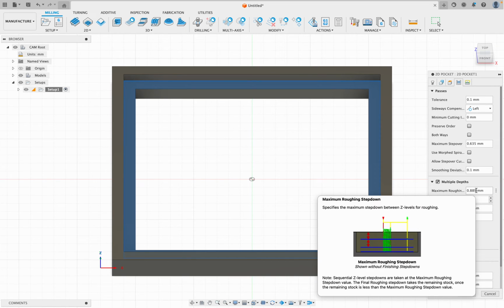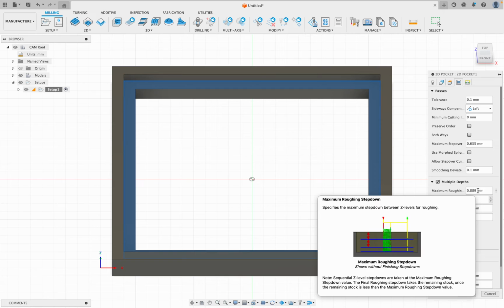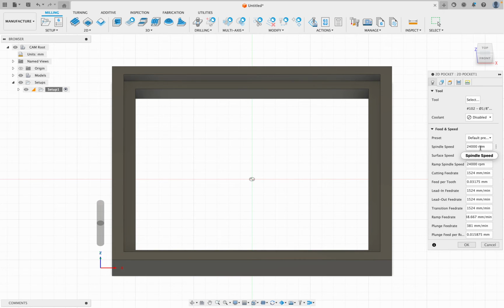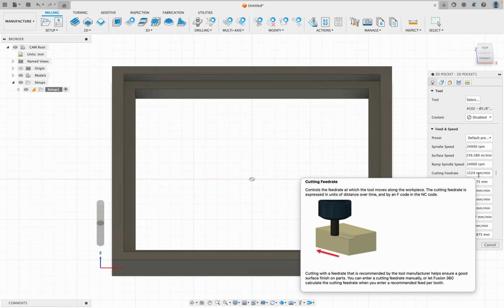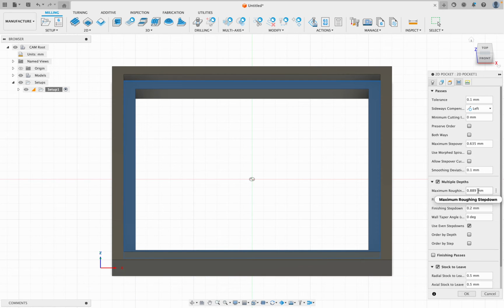This is really going to be based off the material that you've selected to create your flat pack design, or whatever project that you're milling. So how much you come down at a time will depend on your tooling, the hardness of your material, and then it also depends on the thing that we didn't change in here, which are your speeds. So if you're going super, super fast, you might want to slow down or go at a smaller depth per pass.